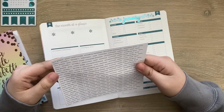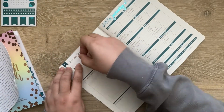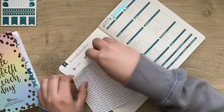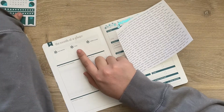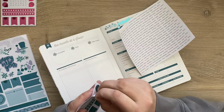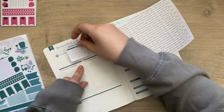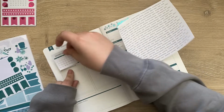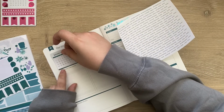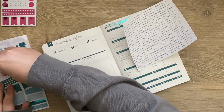Let's see. I'm trying to debate how to get started. I'm debating whether or not to put the calendar in the middle one instead of goal, because I don't think I'll really set a monthly goal. It'll fit. Or I could do the calendar up here. Oh, I might do that here. So we're going to switch things up already.